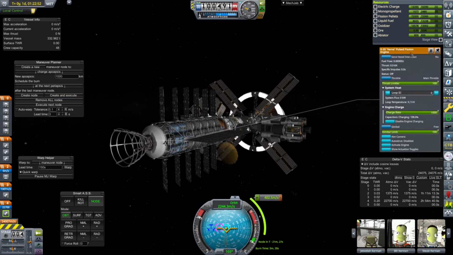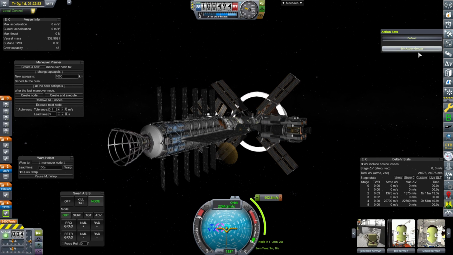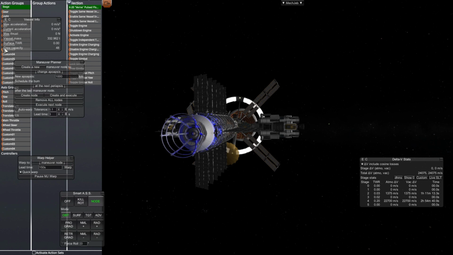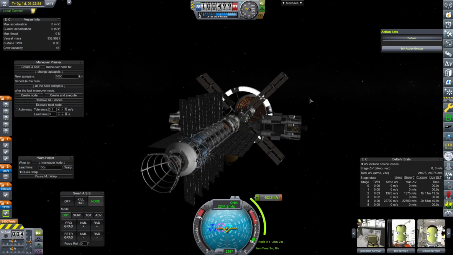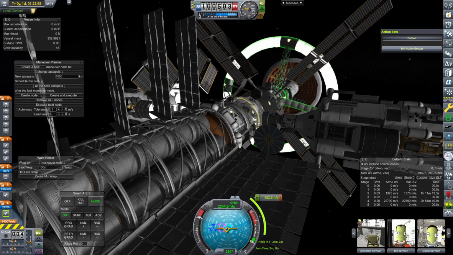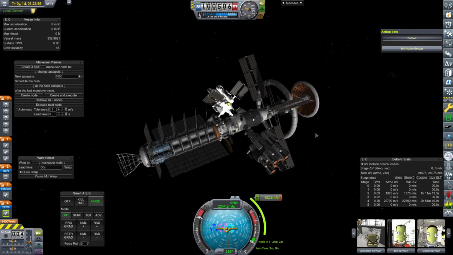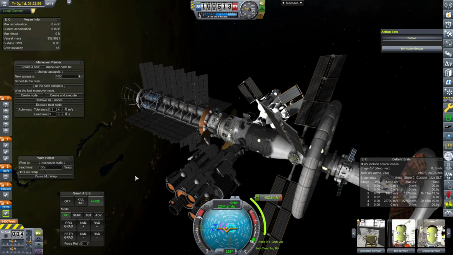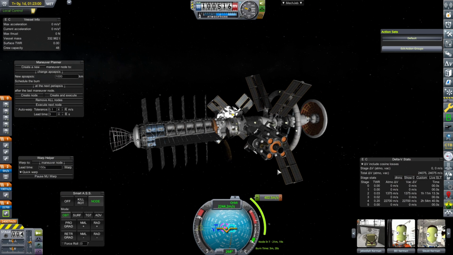Tell you what, actually, we'll do. We'll also do action groups editor, and we will set 2 to be activate the burn engine. So we can activate the engine on a button press when we're ready to fire. Because this engine cannot rerun at less than, I think, like 5% power. So once we get to that point, it'll shut down automatically, basically.